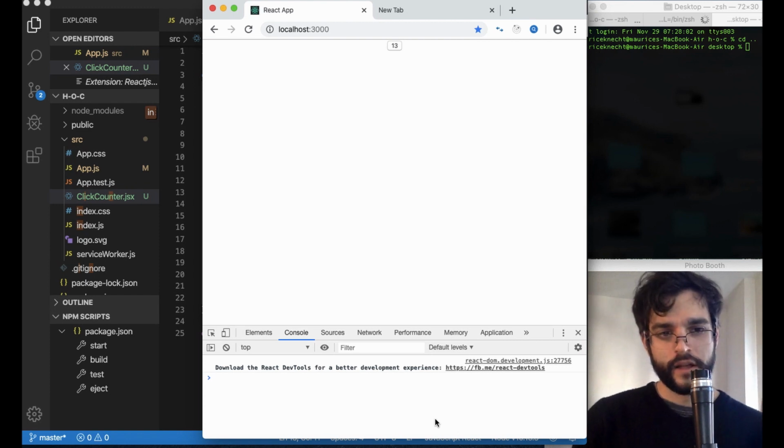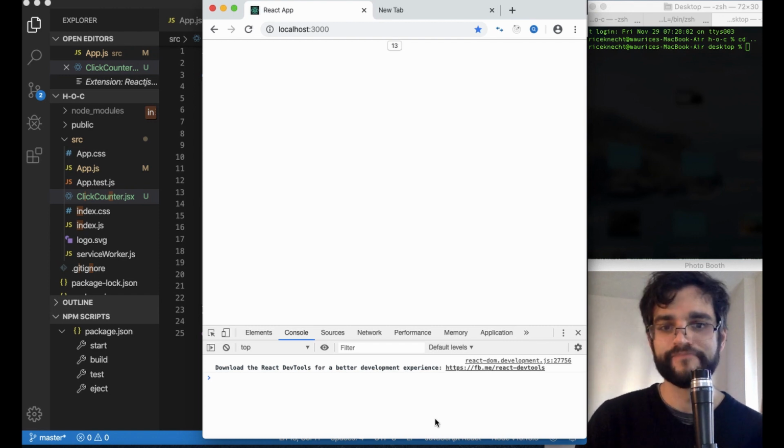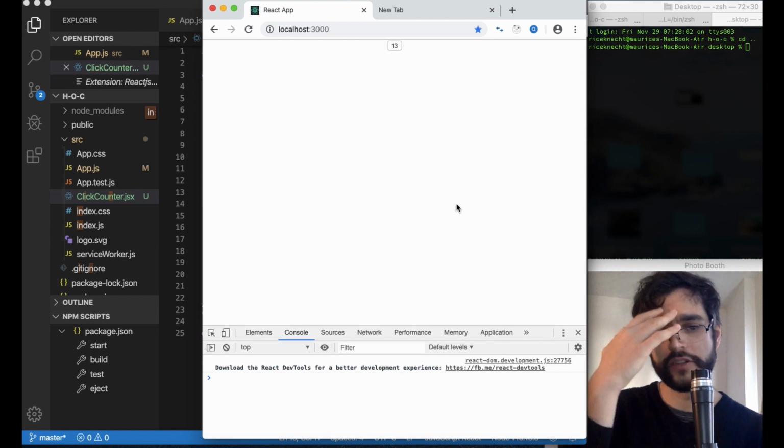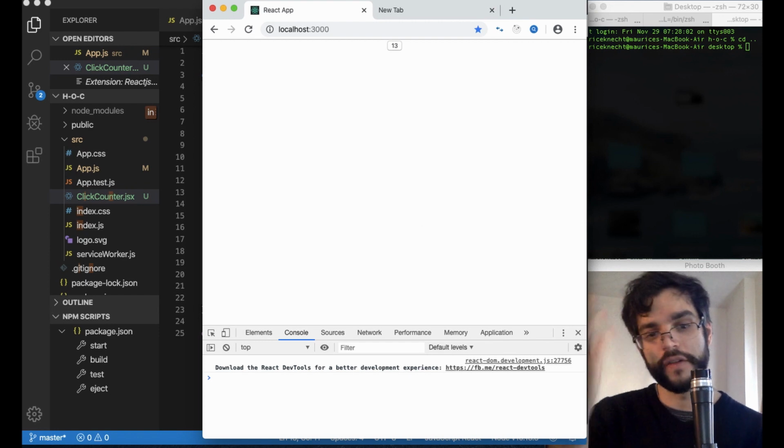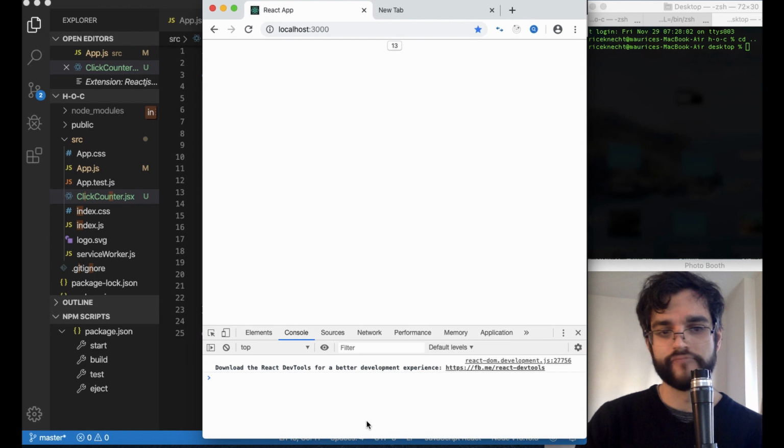All right. So we haven't actually looked at the higher order components yet. So we're going to do the same thing for a hover counter. If you're already familiar with all this, you can just skip these parts and go straight to the part where we are implementing our higher order component. But if you want to be coding along and making sure that you're following along step by step, that's totally fine. And I encourage that as well.